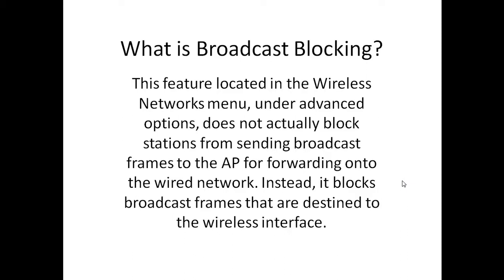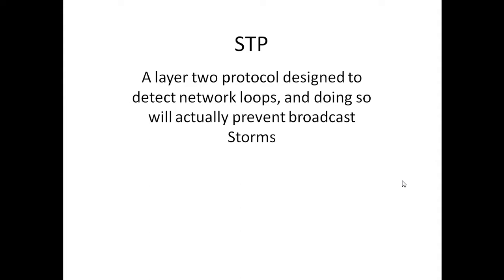Again, so this will actually save some of that airtime that is really, really precious. And that's, again, in wireless, it's a concern. Having too much broadcast traffic is a concern. Now, the last part of this, which is quick and dirty, is spanning tree. Right, so it's a layer 2 protocol.